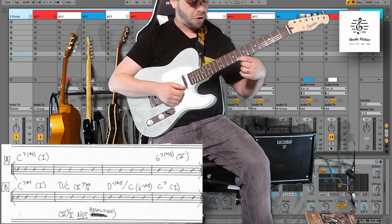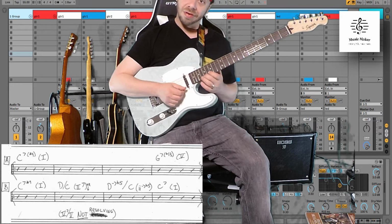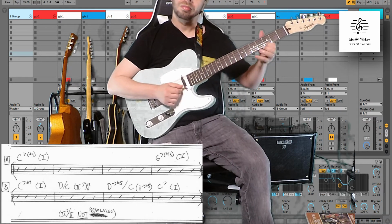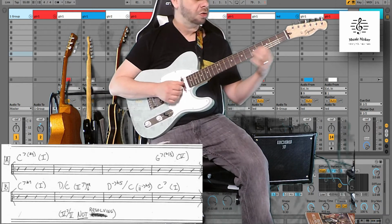And then I'll let you work up and down the fret. You can sound it out. You can even work that onto the other strings.